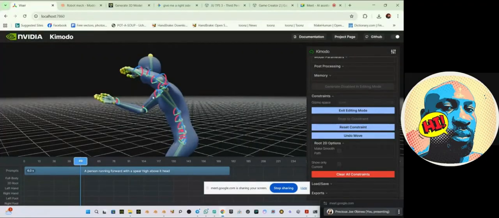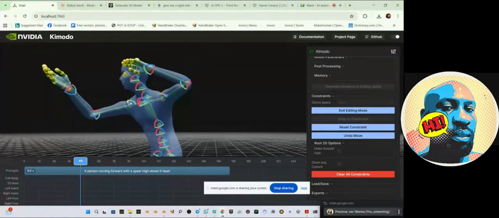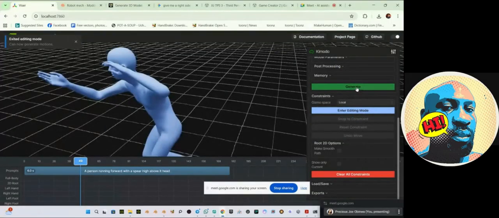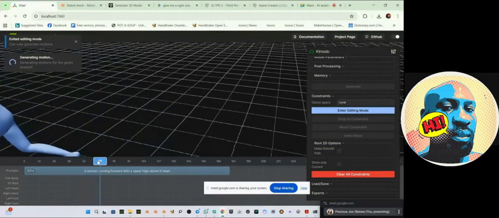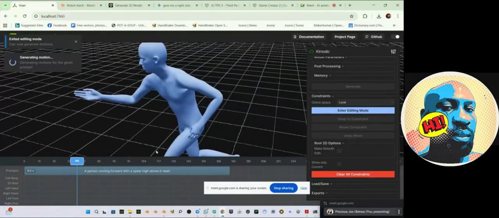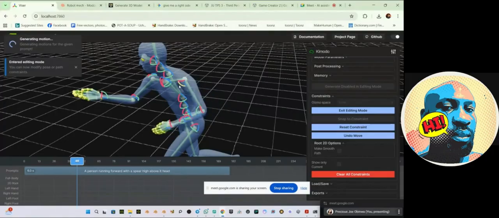Let's say move this one upwards. Where's the other hand? Like this. Then I can exit edit mode and regenerate. Oh, I made a mistake. I did not lock the animation in. Sorry, let me do it again. I will come into edit and just quickly do something simple.